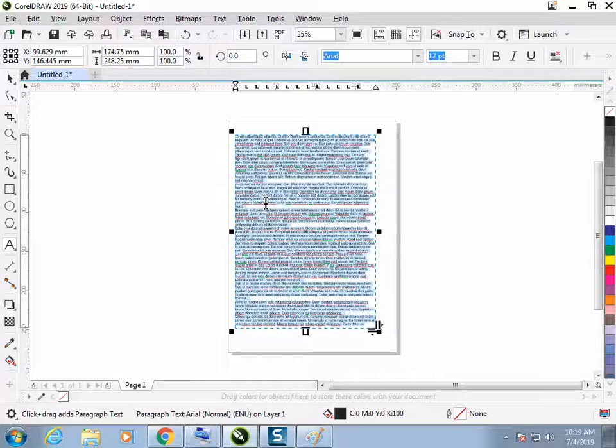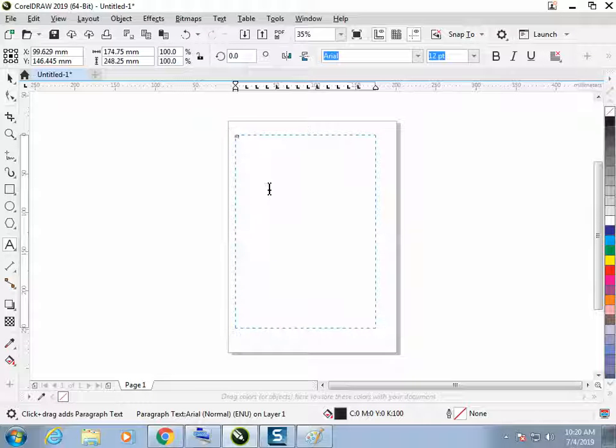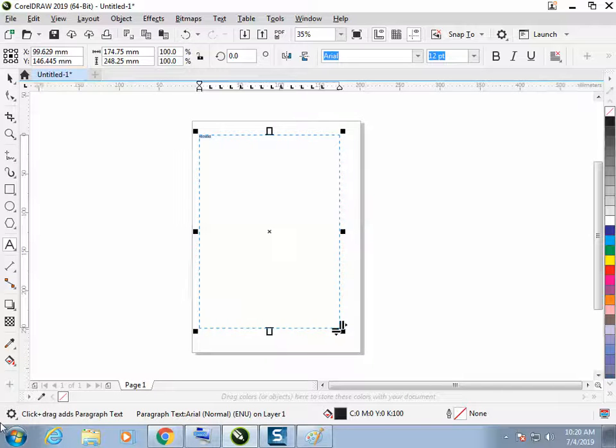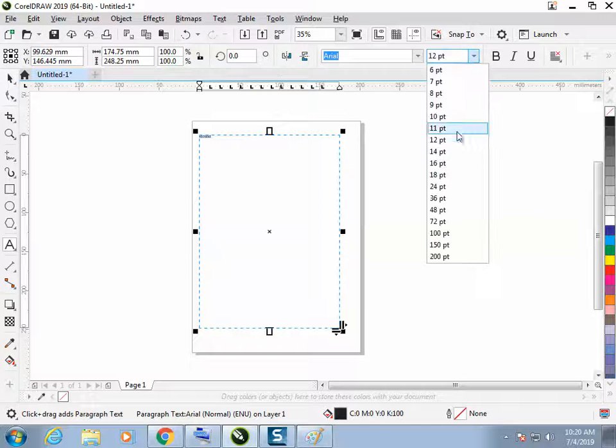Next. Control A is to select all the text, and the first hotkey change is to change the text font size.